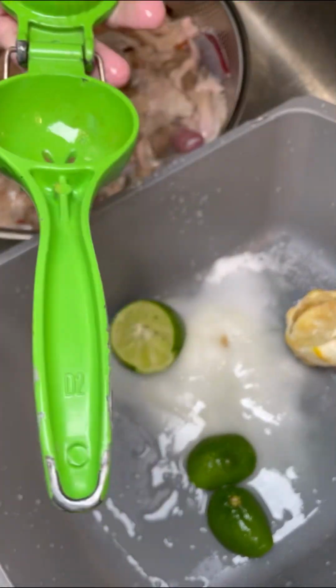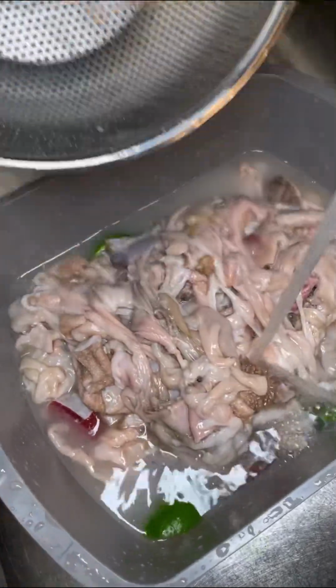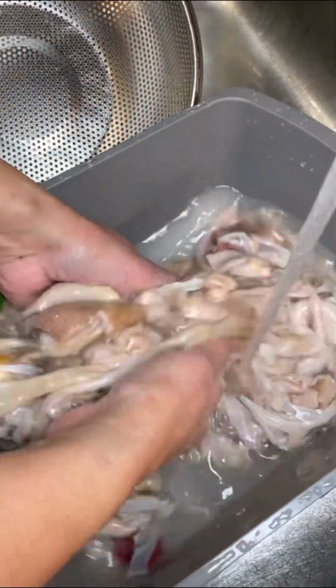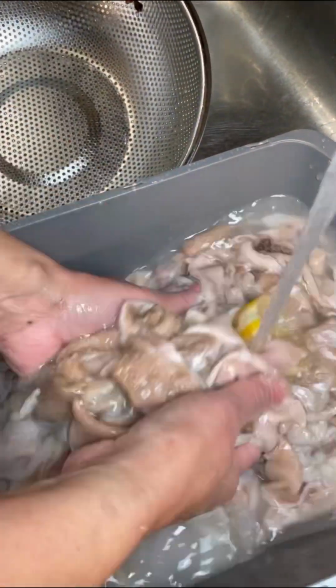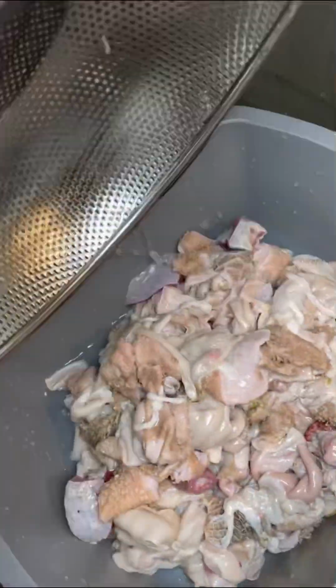I'm going to have this sit in here now for 10 minutes. So now, foodies, I'm going to let this salt really dissolve in there and let this sit in here for 10 minutes. So, foodies, this is all clean and nice now from the lemon and the lime.